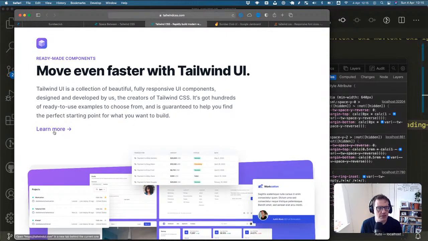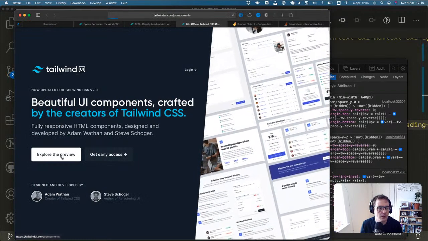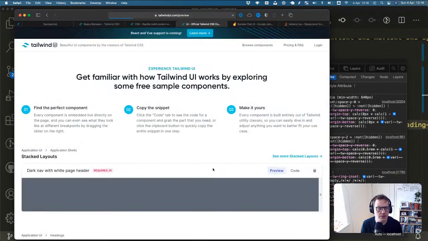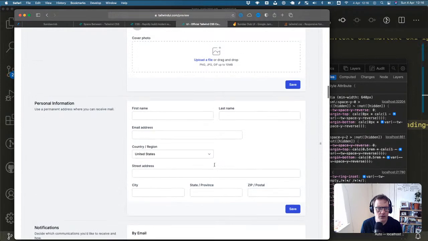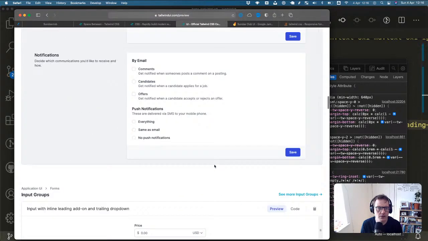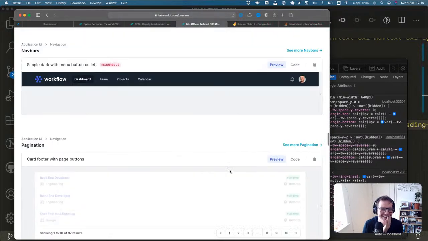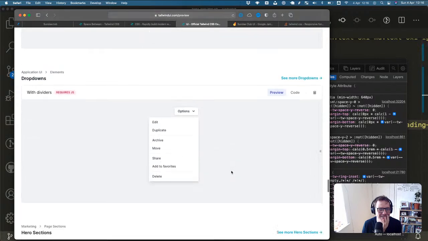Ready-made components. I think it's this stuff. I think this is what we looked at last time. Yeah, and then I think there's like freebies that we could get, free samples. And that's what we had looked at before. I'm generally just looking for where the button is next to the text input, just so we can lift the code.